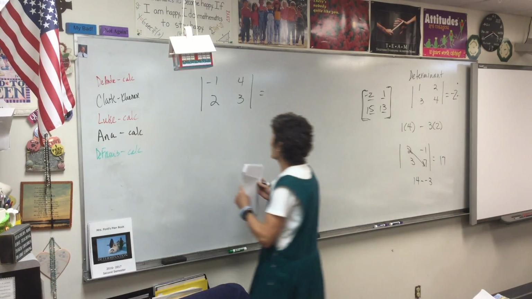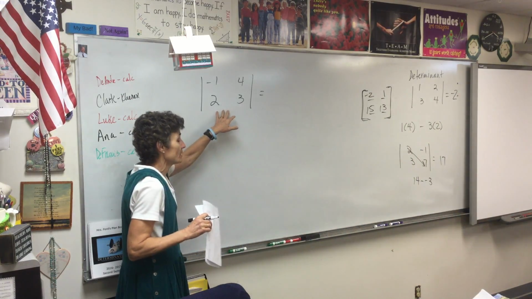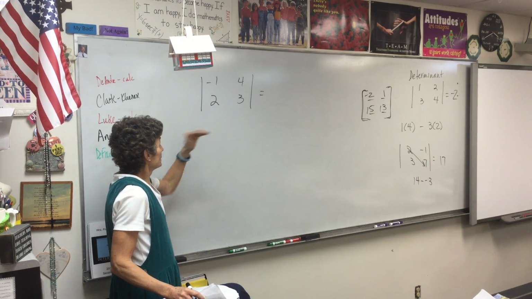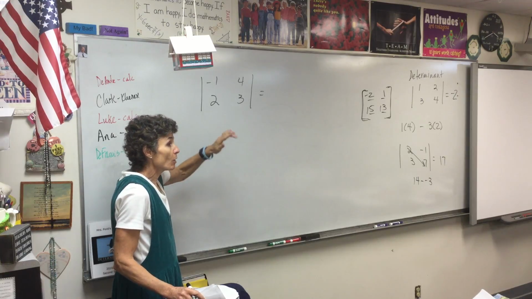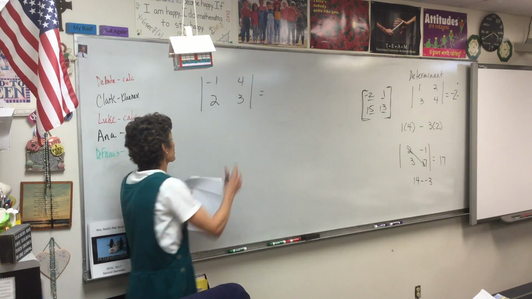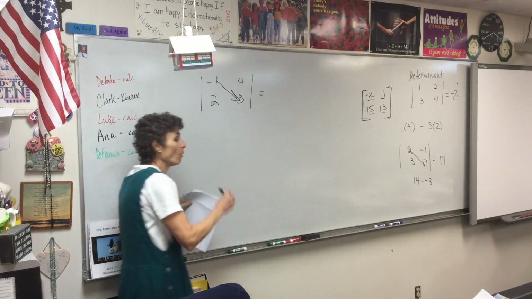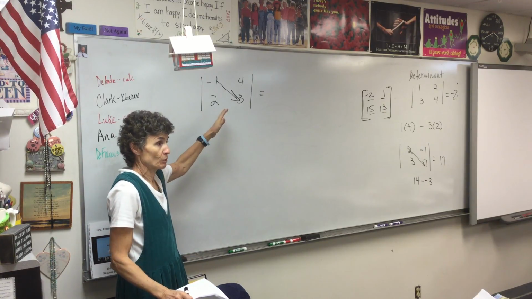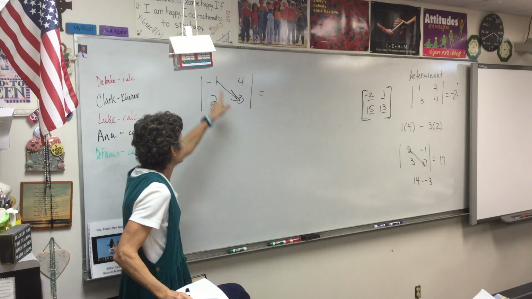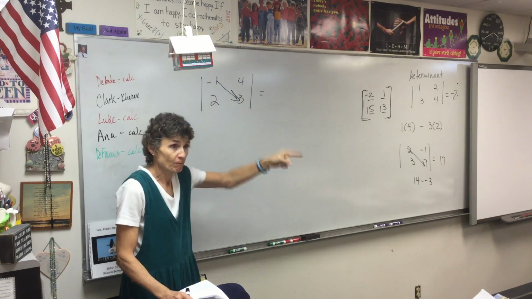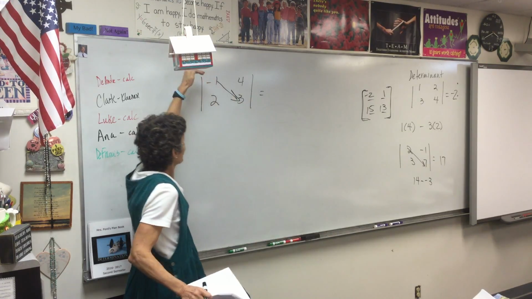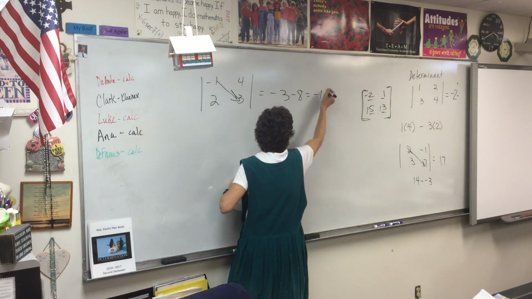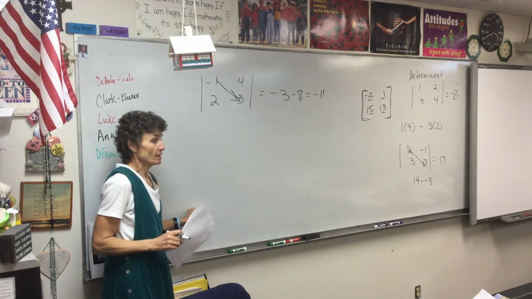Okay, so we're evaluating this determinant. That thing you guys were looking at is actually a homework assignment. 8 minus negative 3. No. You start here. Always. It's like if you were going to read me these numbers, what would be the first number you'd read? Negative 1? That's the first number you multiply. So it's negative 3 minus 8. The answer is negative 11.